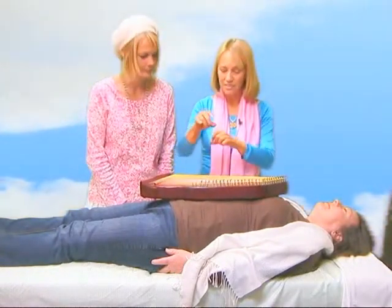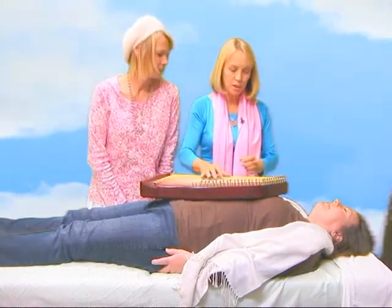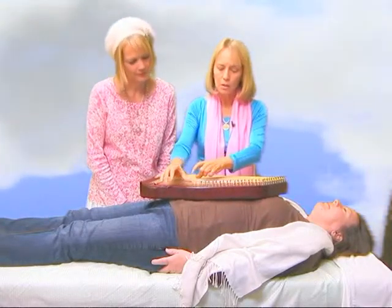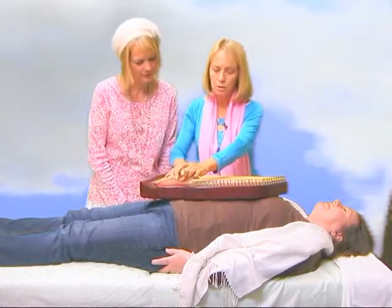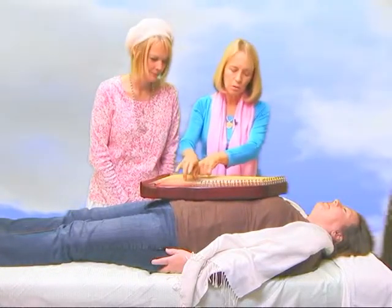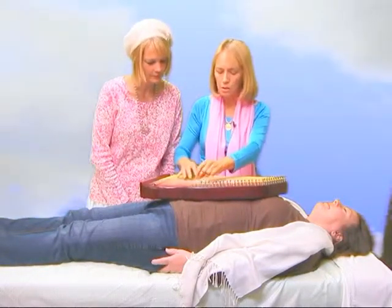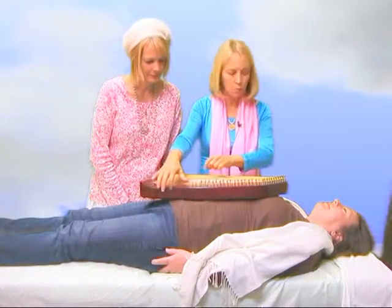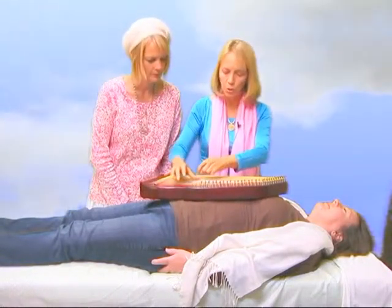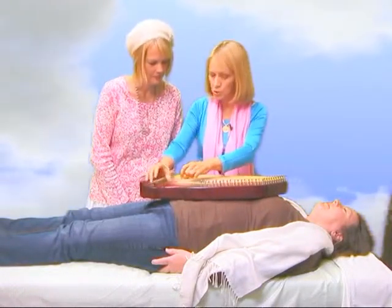Hi, we're back. This is Jamie, who you met earlier, and this is Elia, who's enjoying the beautiful sounds moving through her body. This is wonderful to start a healing session or to do a sound session. This is the Indian tree that we spoke of earlier — it has the sound portals on the side, so twice as much sound is going through the body. If you've got any questions, just ask me.